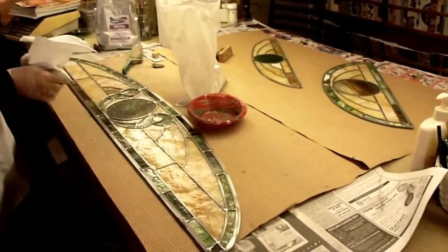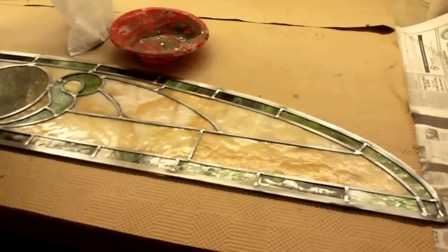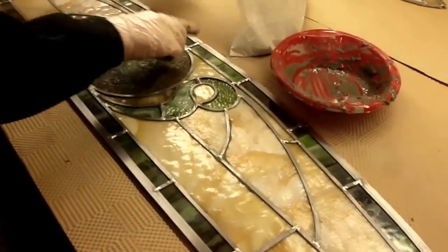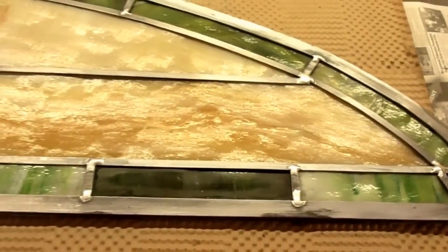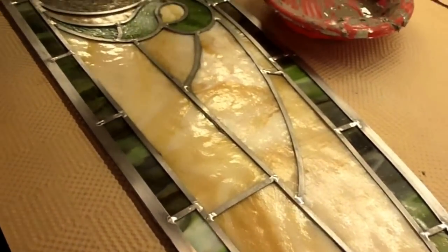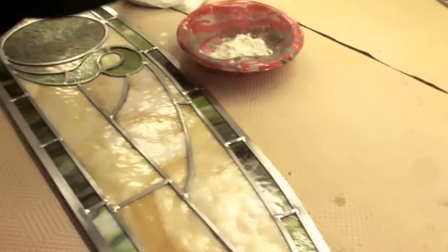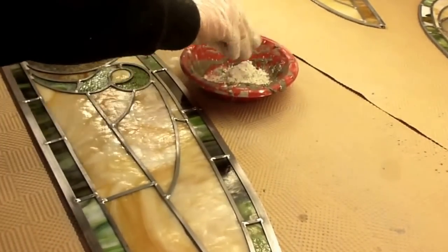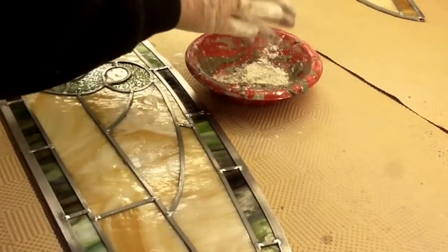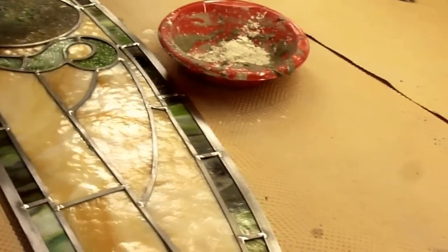So these panels have been leaded with lead channeling and soldered up at the joints. And now the final process, or one of the final processes, is puttying each one of the panels to strengthen it and to waterproof it. So this is cement. This is a very messy and stinky process. This is linseed oil.